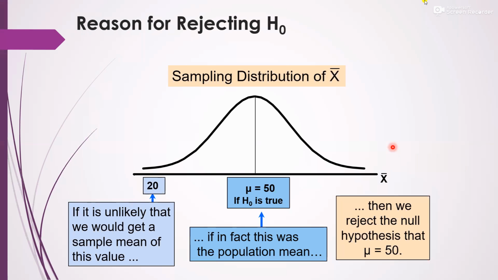We have to decide. Now we are deciding our cutoff for the Z score, right? For the BBA, if your Z score is greater than some value, then you are likely to get into the BBA degree program in a particular university. Likewise, here also we have to decide the cutoff values for the sample mean. When mu is equal to 50, what are the possible likely values for the sample mean? That is what we are going to decide.